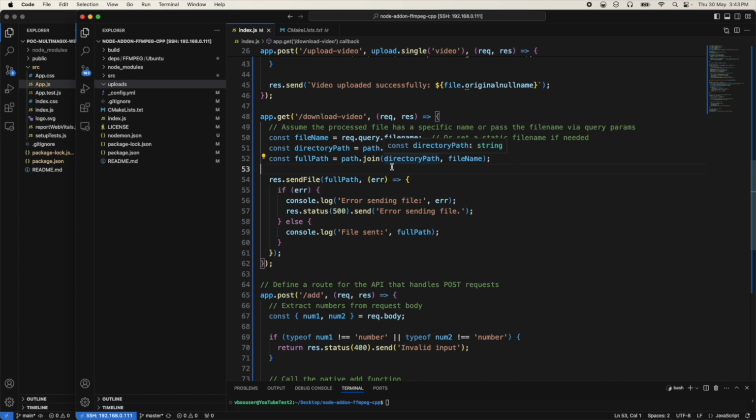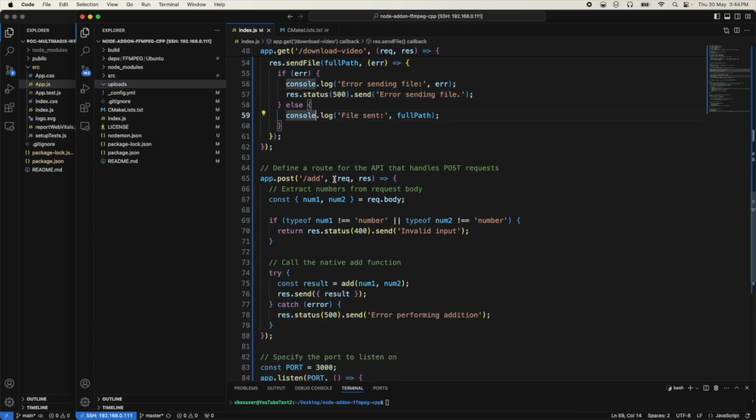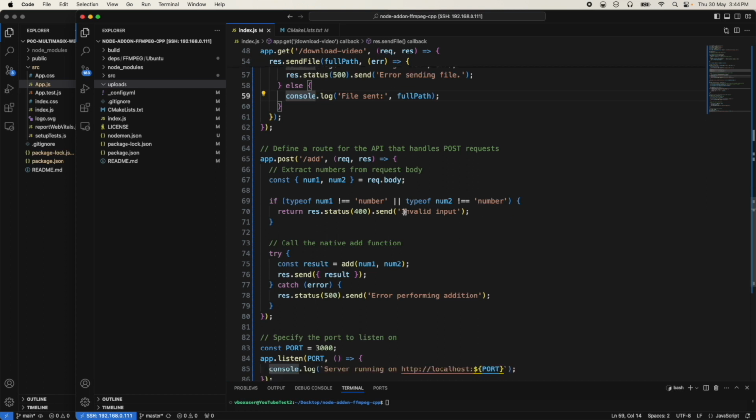If we have that file in the uploads directory, we'll just allow the client to download it. We'll send the file. And add function is a very simple API just to perform addition using our native C++ function, which shows how to call native code from JavaScript.